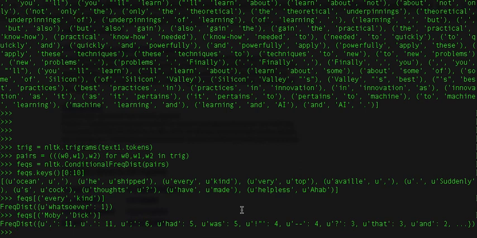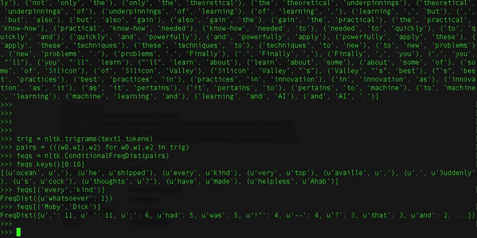However, NLTK can make this easier, if you turn this frequency distribution into a probability distribution. One thing you can say is, I'm going to store it in a variable called probs, NLTK dot conditional probability distribution. The variable that I have, in this case, is fix, and then a statistical model.